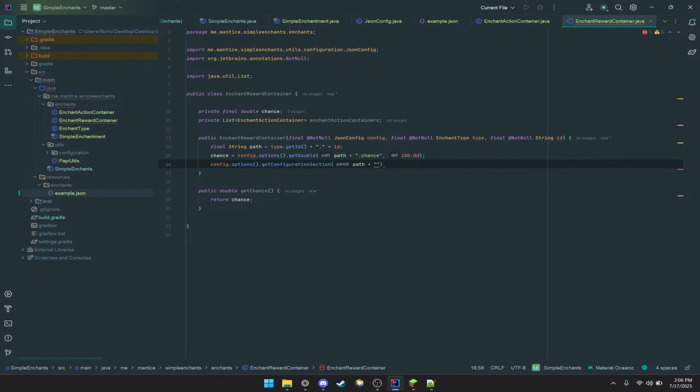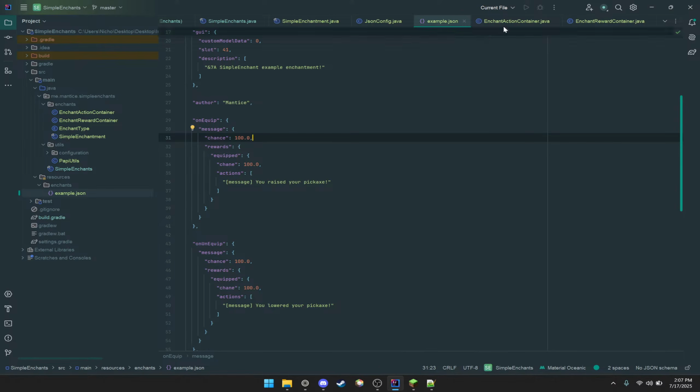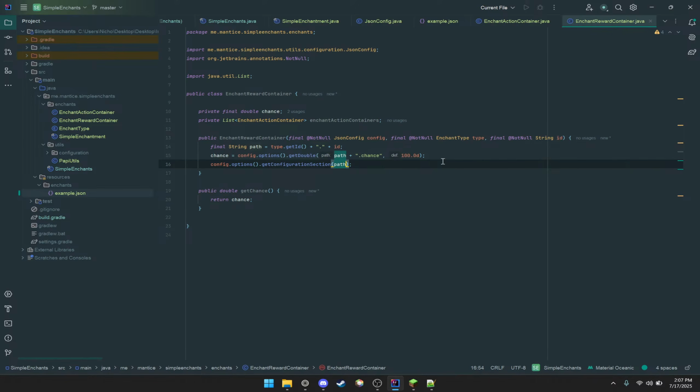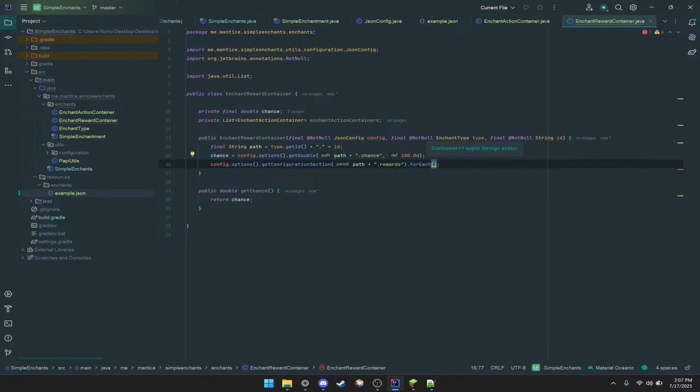Path plus. Or actually, this should just be path, right? So get this section under. No. It has chance there. It would need to be dot rewards. There we go. This is the section, and now we could say for each.